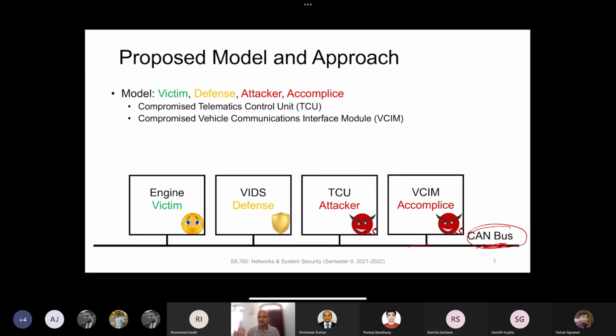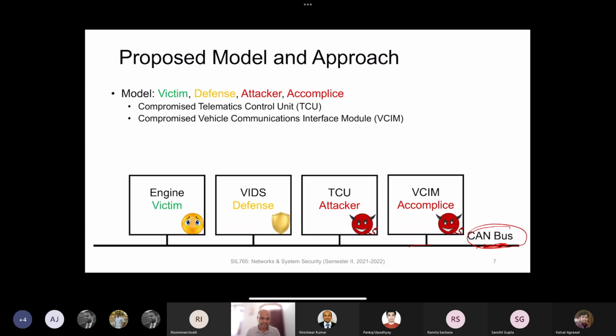Bus means just a twisted wire, and that wire moves throughout the car connecting different components. It is at the front connecting the front lights, and it is also at the back connecting the back lights, or the trunk is also controlled using the same wire. This is the same wire running throughout the car, connecting many systems, and therefore it is always possible that not one but two compromised attackers are connected to the same wire.